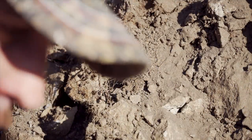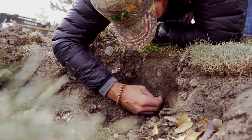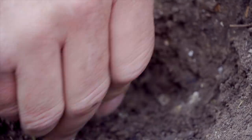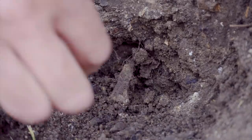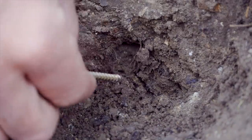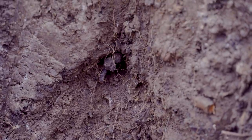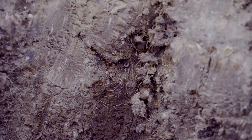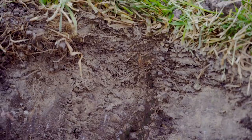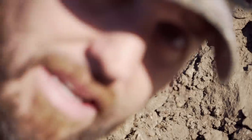I wanted you guys to see the roots in my lawn and how that bluegrass has grown and worked its way down through the soil, and also the aggregation of that soil over really a short amount of time. Five years has been how long I've been cultivating that soil — to go from this into what you saw in those baggies. This soil does have high organic matter, and what's going to be tested and shown on the lawn is that it now has even more organic matter.